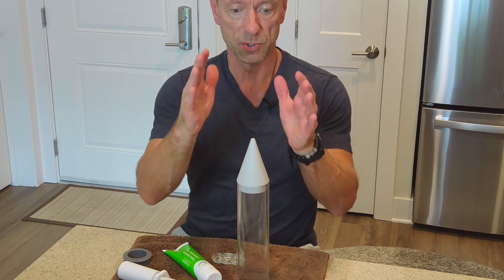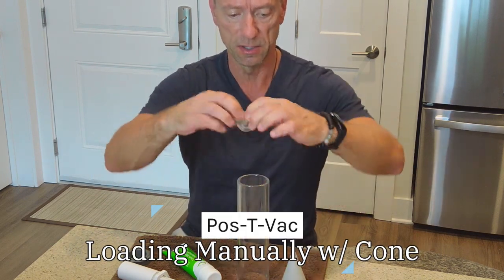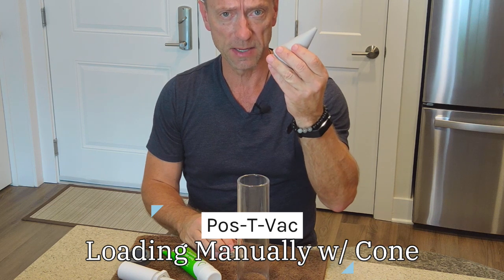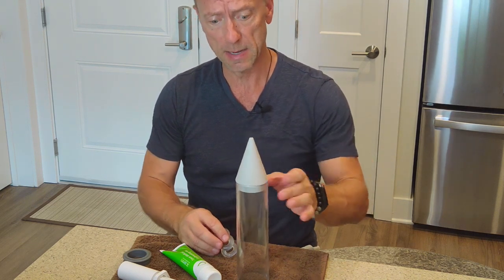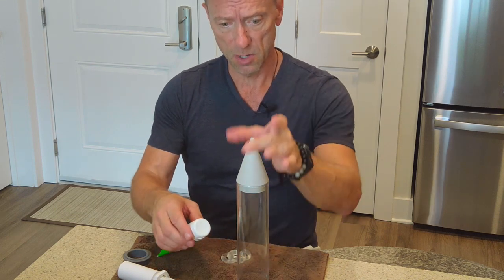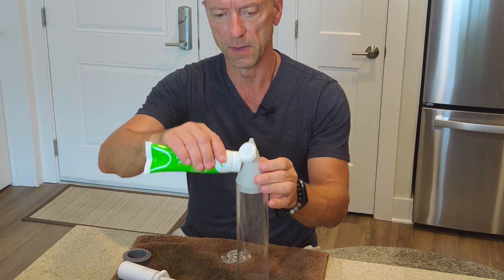If you would prefer to use the cone rather than just manually loading this tension ring onto the cylinder, these come automatically with the Pos-T-Vac system. So what I'm going to do is put this on the end of the cylinder. So once I've got the cone in, I've got to use ample lubricant here. So I just want to load up the cone.